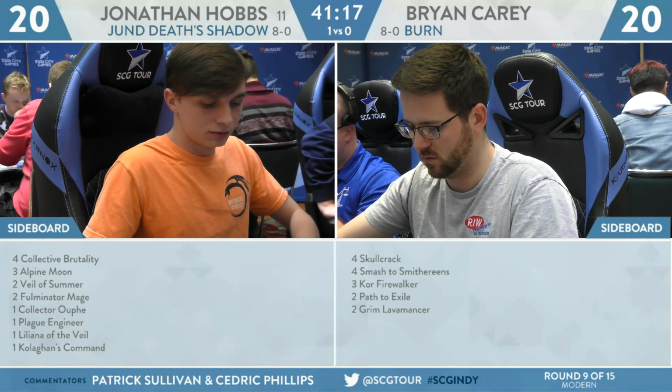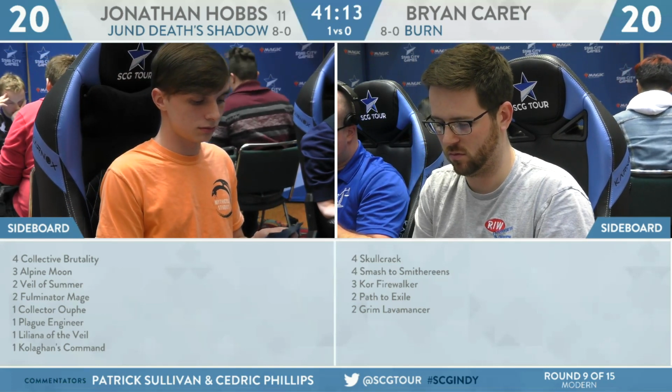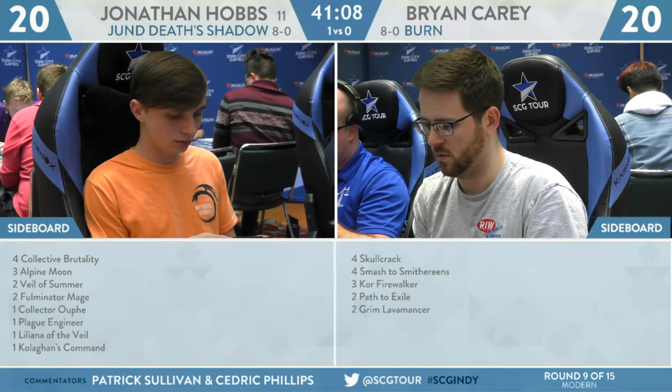The Skullcracks are good against Collective Brutality, and I just want to become more of a Lava Spike deck, so I like bringing those in as well. For Jonathan Hobbs, the first card that is listed there gets top billing, 4 copies of Collective Brutality. You know those are coming in.